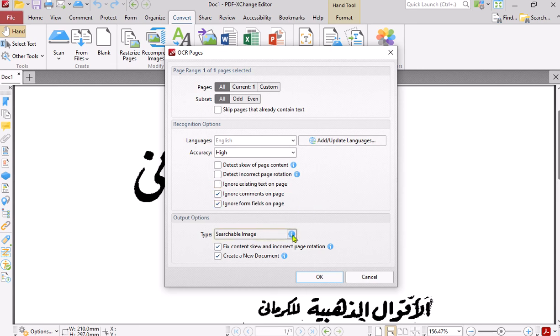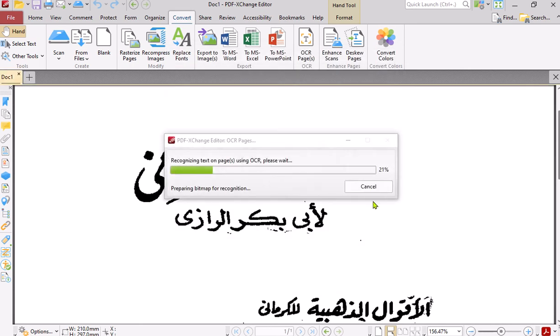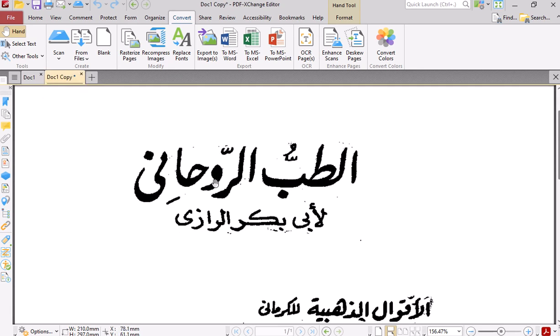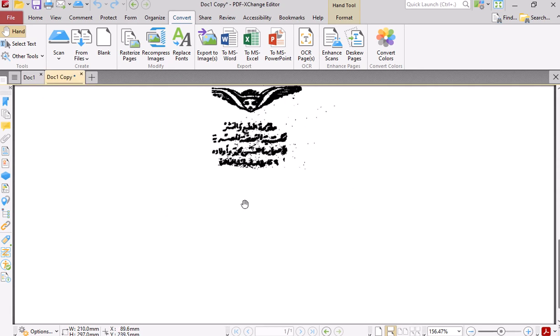Here I had previously different types of search, but here I don't know why it's just stuck on this one. Okay, we'll just leave that one and create new document. So if I did that, it would almost just copy this page into the next document, which seems to be kind of pointless. So we'll see now. This is just probably a problem.